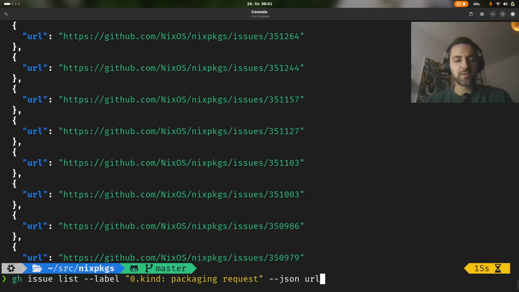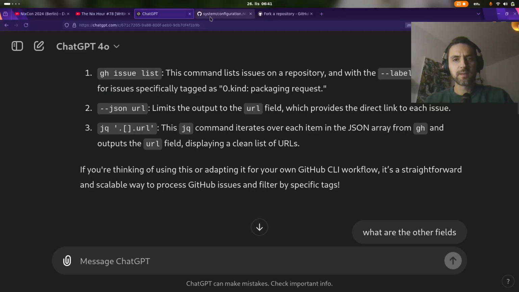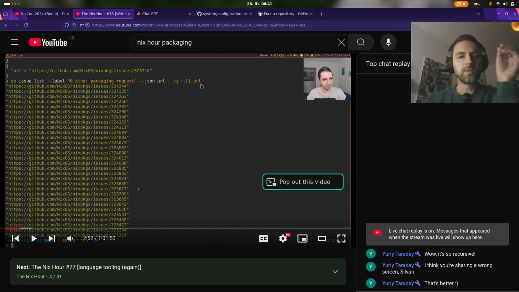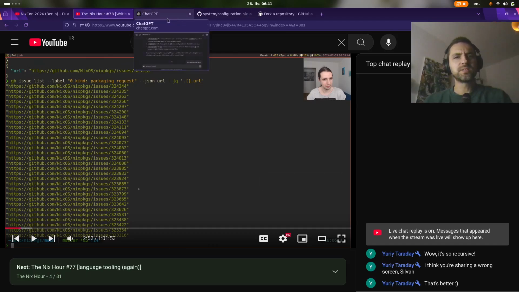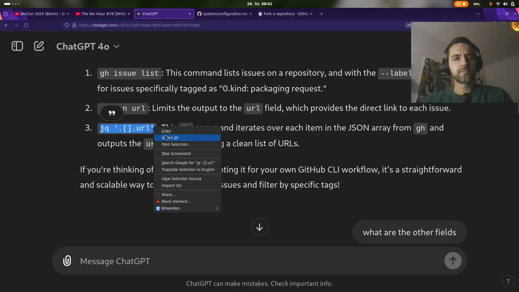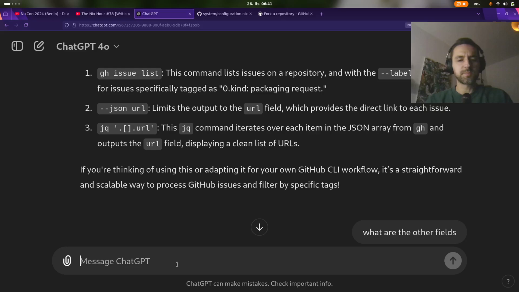Let's see what's the difference. JQ URL. But what does this command exactly do? Let's explain this. Explain this in detail.